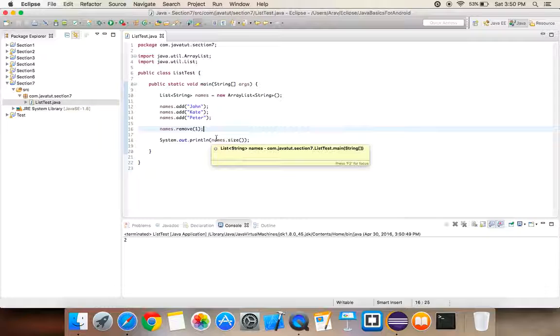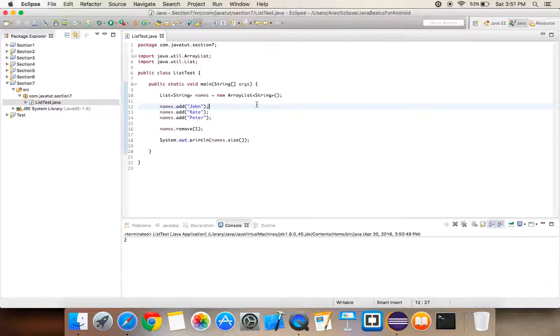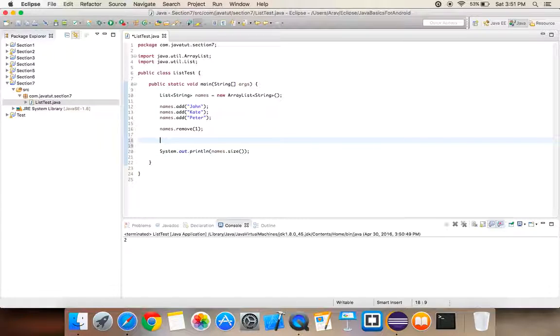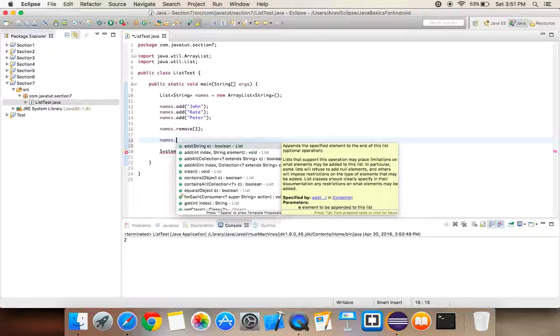This is a striking difference between a list and arrays. If you had an array of strings that had these names, you would have to manually remove Kate, which is the second item in the array, but then you would have to move Peter ahead so that there is no gap in the list. So with arrays, you have to go through a bunch of steps to do what you are able to do with just one method. So this is one of the most powerful things about lists. It lets you manage the list much easier than what you have to go through with an array. And there are other useful methods. I really would like to encourage you to explore all these methods.